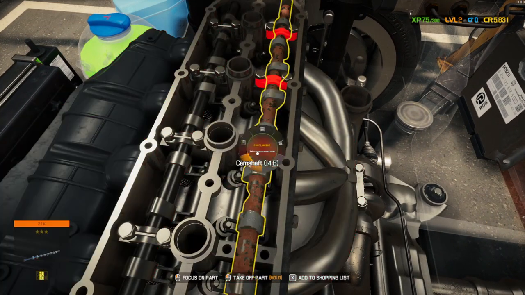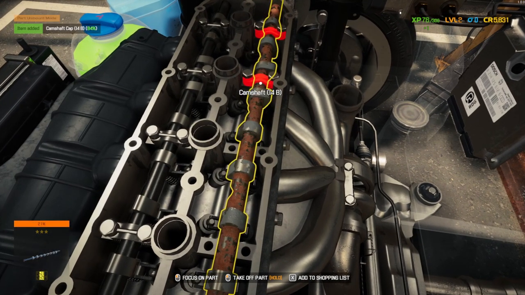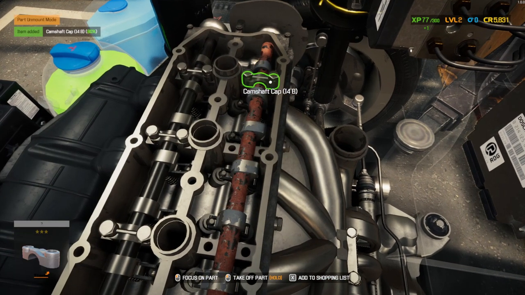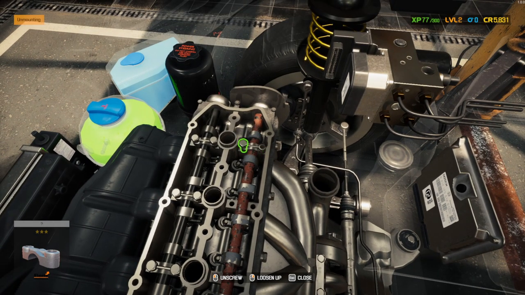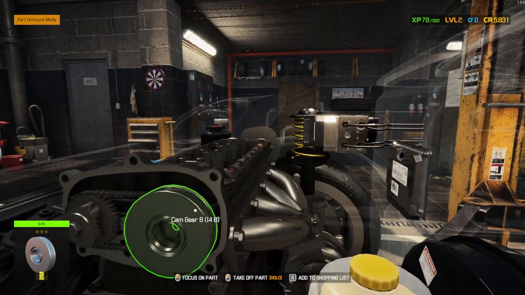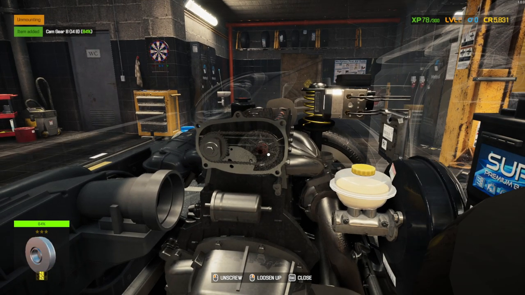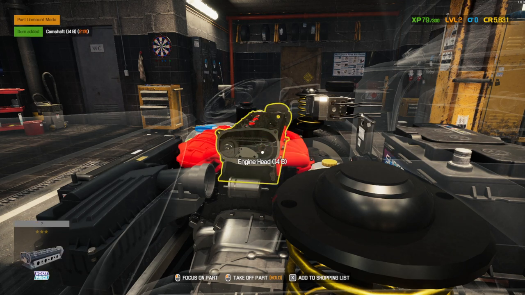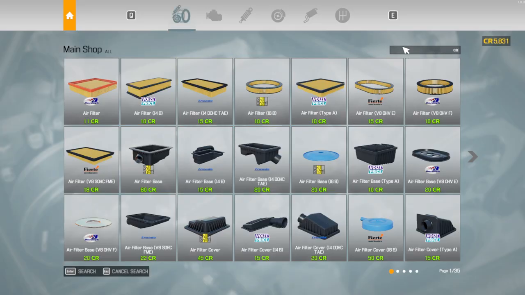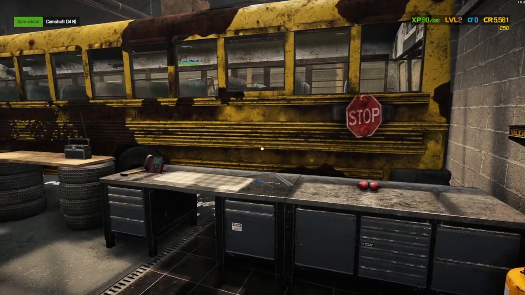See, this is pretty cool because previously you could have just removed the camshaft. So now you actually got to remove all of these bolts, these caps. Okay, there we go. I'll quickly get this one. So this should be the exhaust. Wait, now we got a problem. Oh, we gotta take off this cam gear. No! Alright, there we go. Camshaft 14B is out. We go over here. Camshaft 14B.